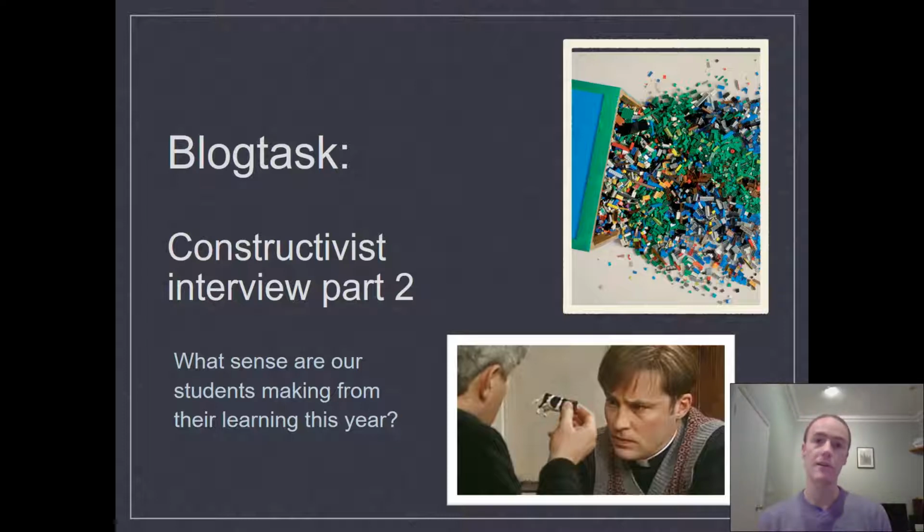Because if you'll remember, for the blog, I think from week 15, we asked you to post up the results. And now what we're in the task of doing is analysing those results and seeing if we can use theory as a useful lens to find some useful information for ourselves in order to develop the work that we do with our students and develop our practice in the future.